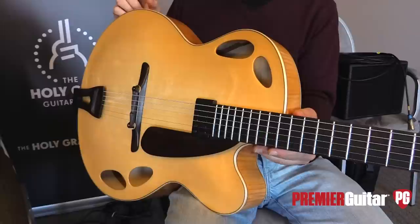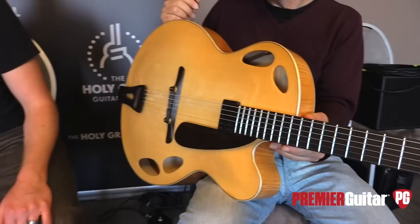I try to make archtops acoustic first, and then you can put a pickup on, plug it in and amplify it. The idea is acoustic first because my teacher DeQuisto would say it's the most versatile instrument — it can be played any way. It's like a flat top guitar with lots of reverb and maybe not quite as much sustain, but this is a brand new guitar so it's just breaking in.